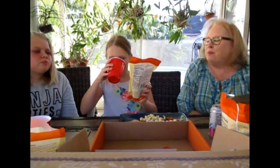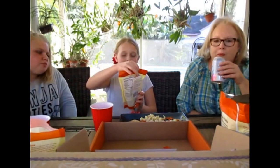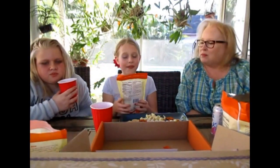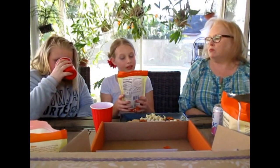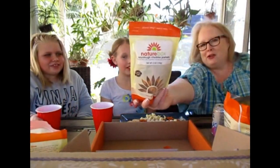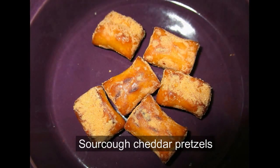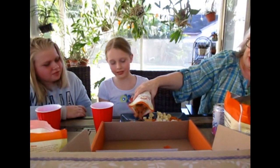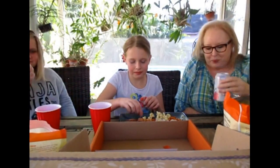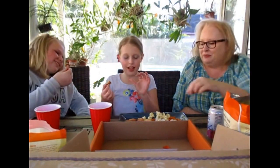And our last one. Well, don't forget those others are really good too. I'm just going to read the whole thing. It's sourdough cheddar pretzels, pretzel bites with cheddar cheese and a hint of beer. And a hint of beer? Oh no! Are y'all old enough to drink beer? No. Never. Oh, these are big. Pass them to the crew. We pay off our crew in snacks. Ready? One, two, three.